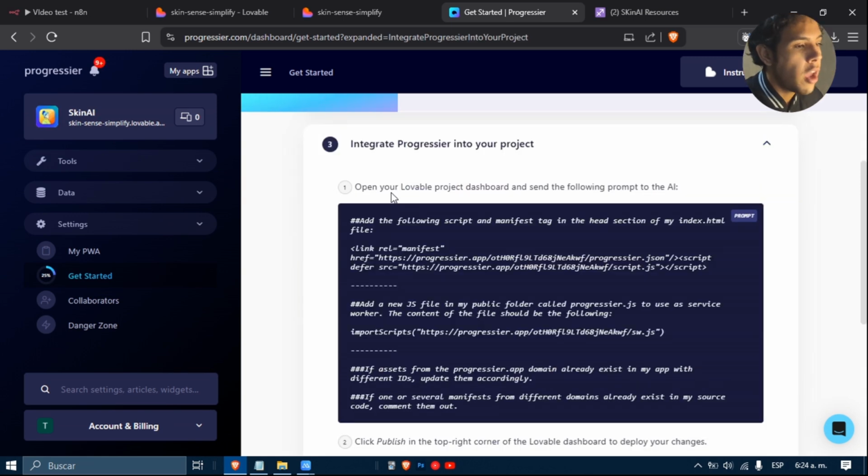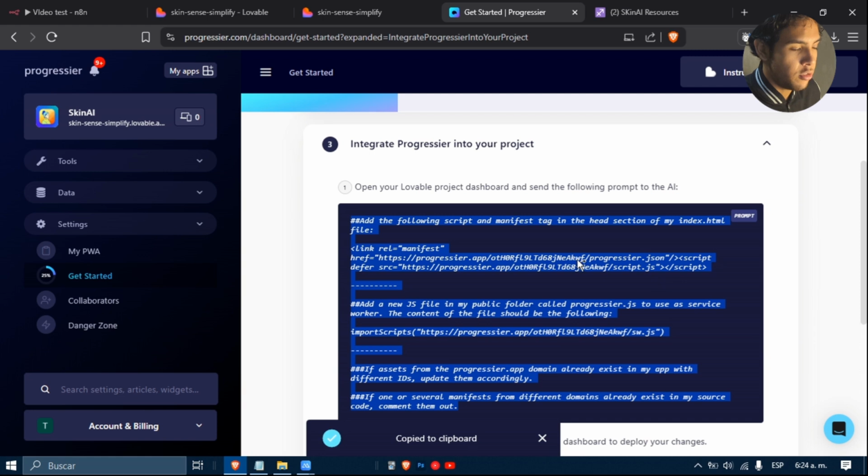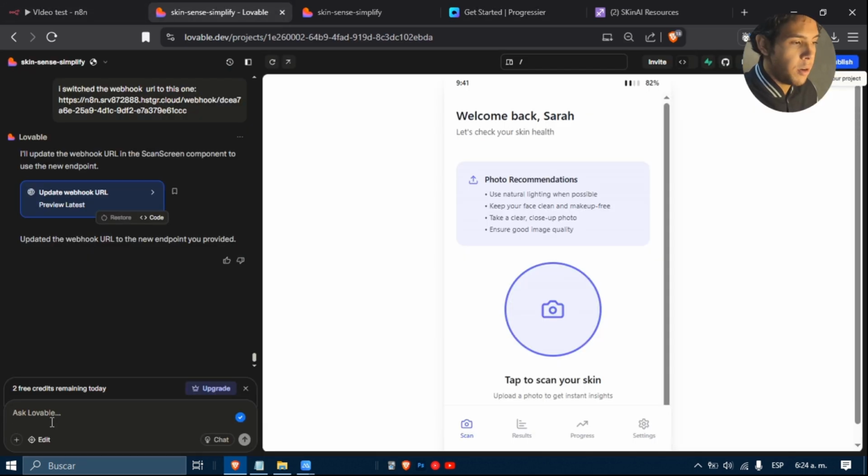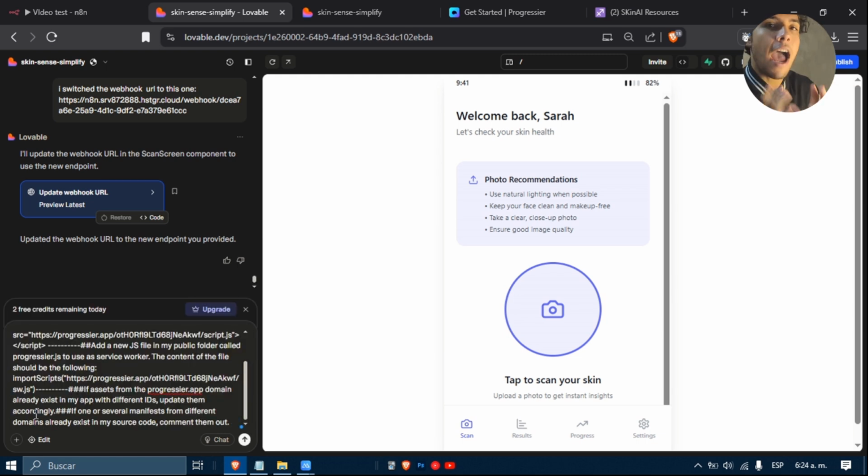mobile application. Okay. Now, the next step is in your Lovable project, you're going to copy this prompt. You copy here and you are going to send this manifest. In my specific case, I have already set up this message. But all that you need to do is copy this message in Progressier, go here, paste it, and send it.